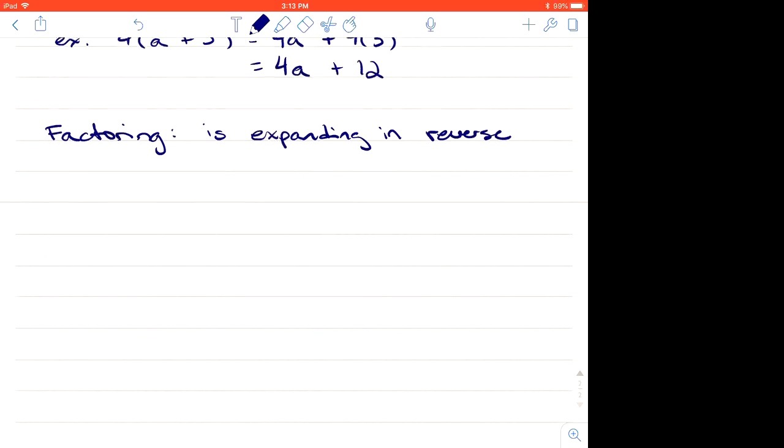So just working from the example that we were just in, 4a plus 12, we see that we have a common multiple of 4 in there. And this is probably why I don't like factoring that much, because sometimes I don't see things. I have to actually work through it and see, unless it's very obvious, like a multiple of 2 or something like that. But we can rewrite this as 4a plus 4 times 3, which means that we have a common multiple of 4 that we can pull outside, and then a plus 3 would have to go on the inside.